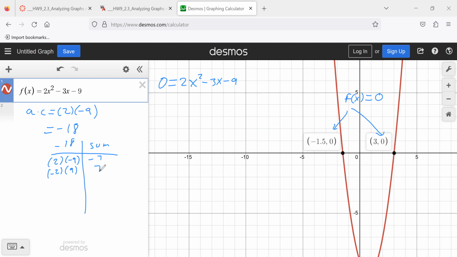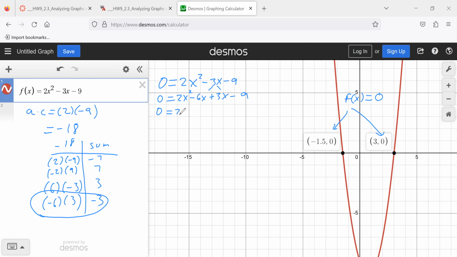Yeah, it looks like 6 and -3, or -6 and 3, to add them up. So we want this guy, correct? The AC method says break the middle term into those two factors. So minus 6x plus 3x minus 9. So this middle term became those two. We're basically setting up the problem to be a grouping problem.